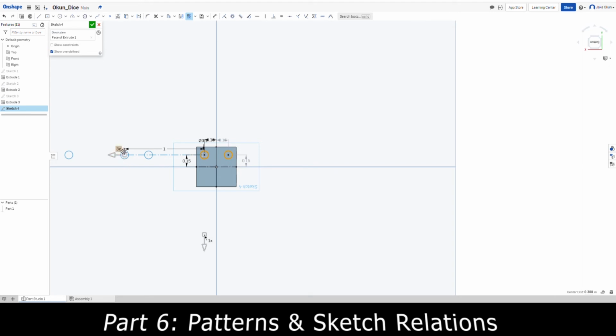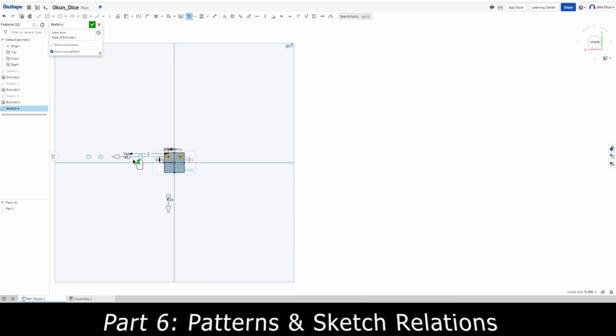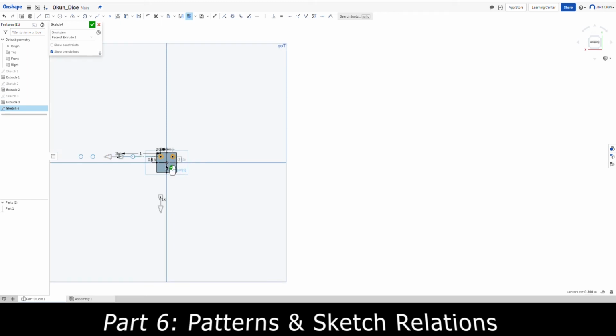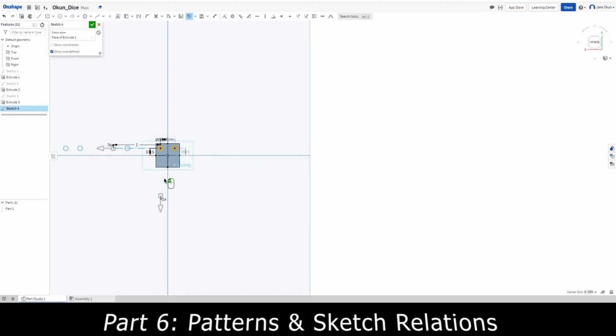And you'll see there's an arrow here and an arrow here. Now this is automatically set so that it multiplies 3 times out. So you'll notice that there's 1, 2, and 3 times that pattern. So instead we're going to switch it out here, because do you notice that there's nothing here because it says 1 times. So we're going to switch the 3 times. We're going to make it 1 times there because we don't want it to go out that side. And we're going to change this to 3 times. And then you'll notice that there's 3 total.